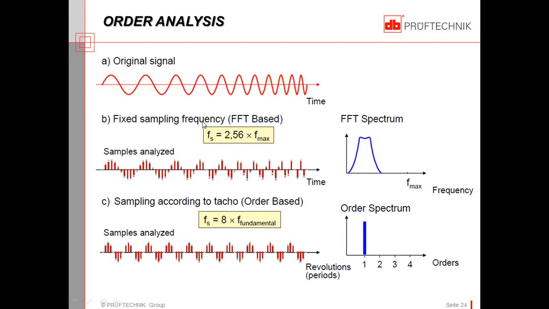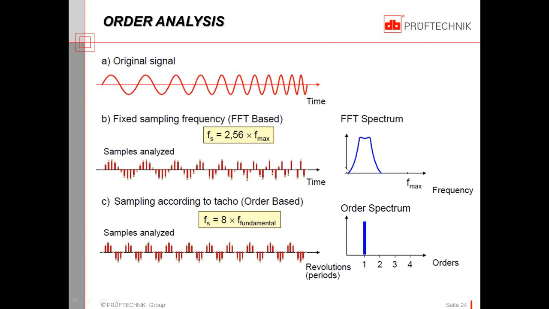Now, with a constant sampling rate, we can see that at the low frequencies, we have X number of samples per period, but as we increase in RPM, we get fewer and fewer samples for that signal. And combined with other factors, this will lead to smearing. And just a rough illustration here of what that smearing looks like, and we saw it earlier in the example of order tracking. So smearing is something that really jeopardizes the whole business of frequency analysis.